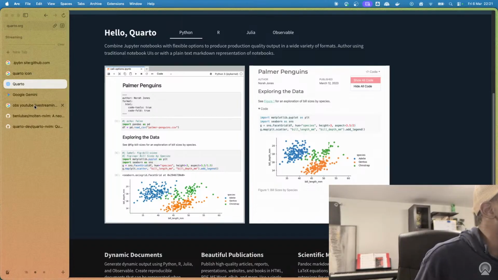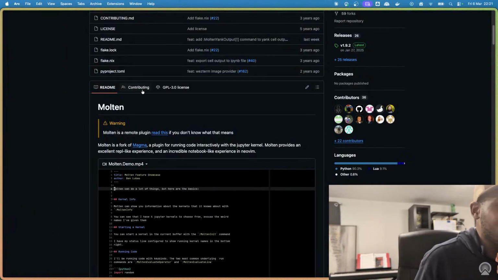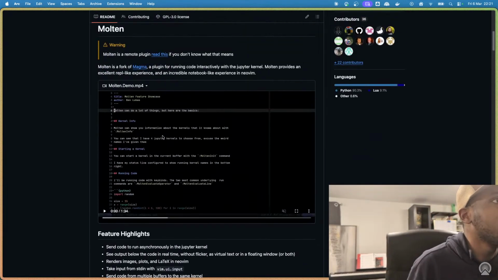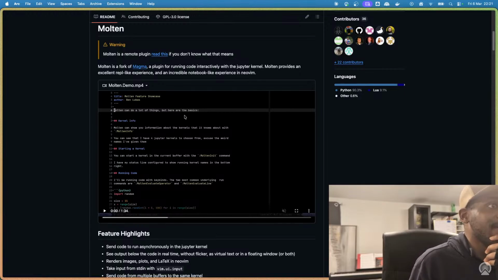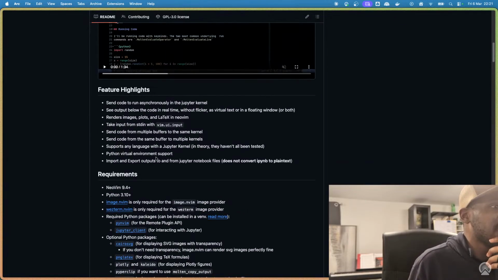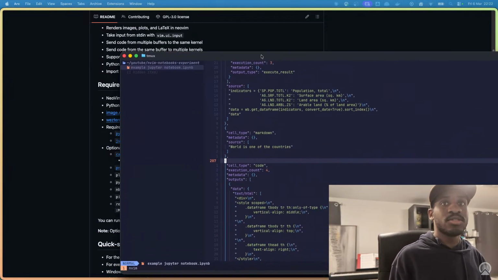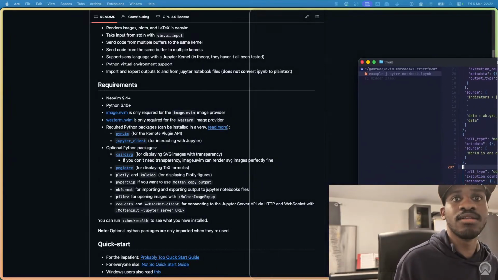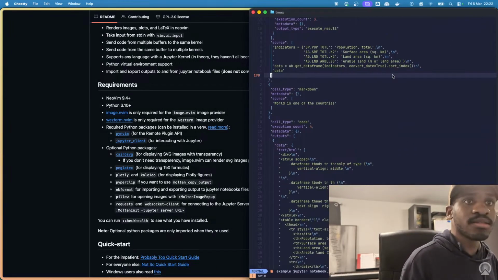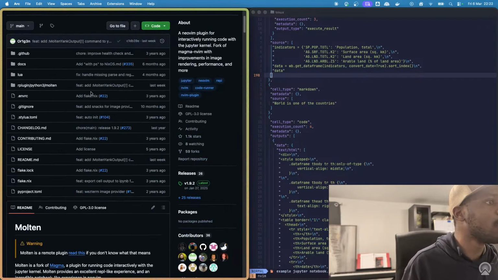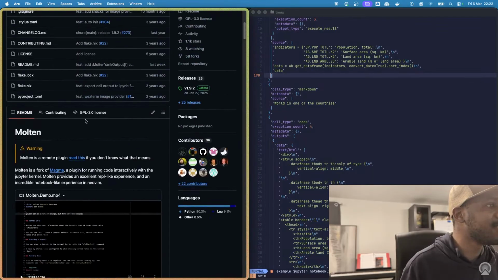Let's try actually going and doing what I actually want to do. Let's see, so Molten is a fork of Magma. I don't need to go into that rabbit hole comparing or anything, because I looked through Molten and it seems to do what I need it to do. So we're just going to start here and look through and try to work through these setup steps.